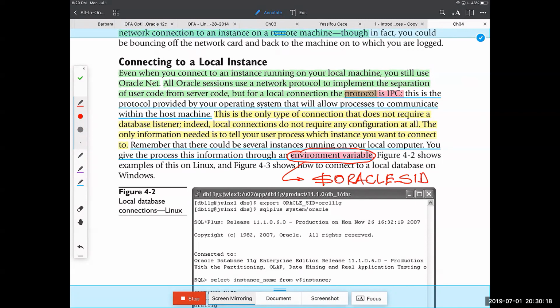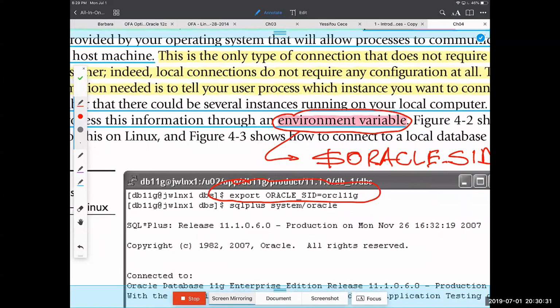And how do you set that thing? This is how you set it. Export ORACLE_SID equals, and you enter that, boom. You have a new ORACLE_SID you are working with. Guys, it's much easier. It's so complex when you read this thing and you're tired. It almost looks hard. It's not.